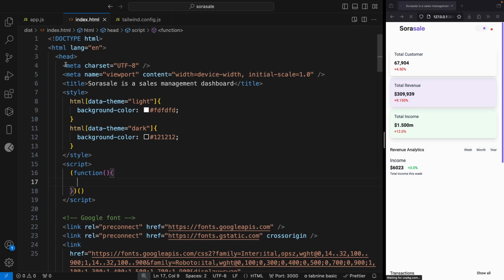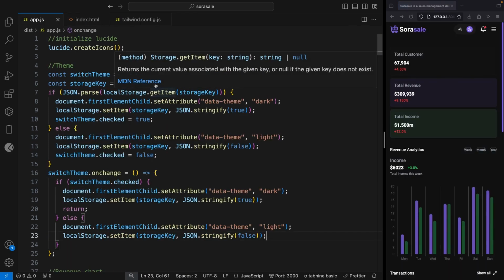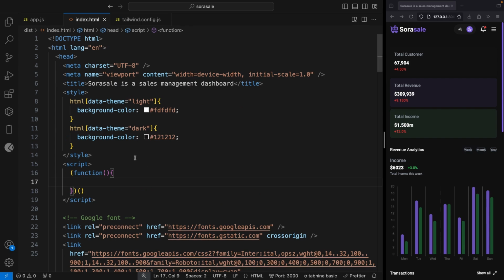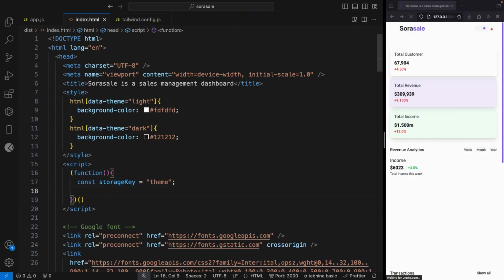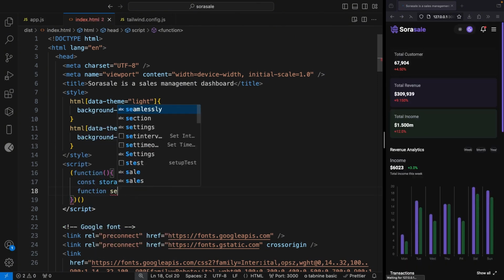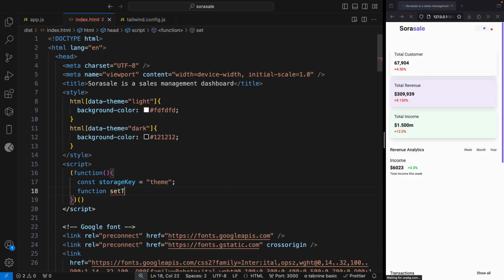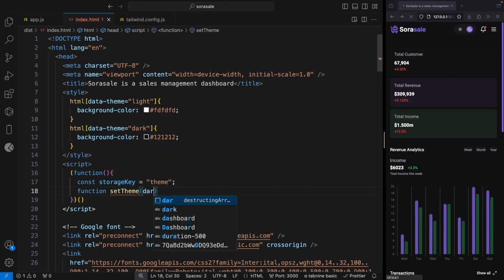We're going to use exactly the same storage key we used here, because we're fetching this from the local storage. So let's create a function we're going to be using to set the theme. Let's say set dark mode here.